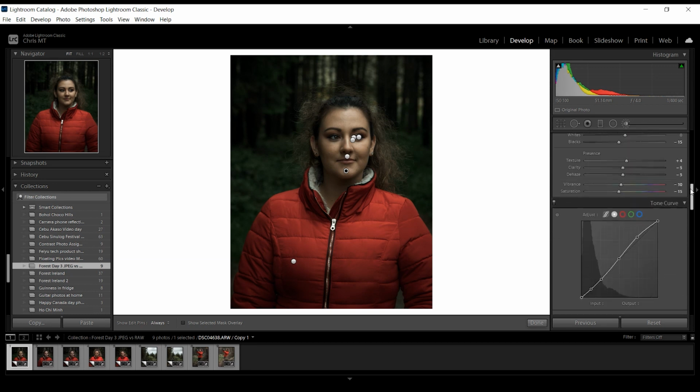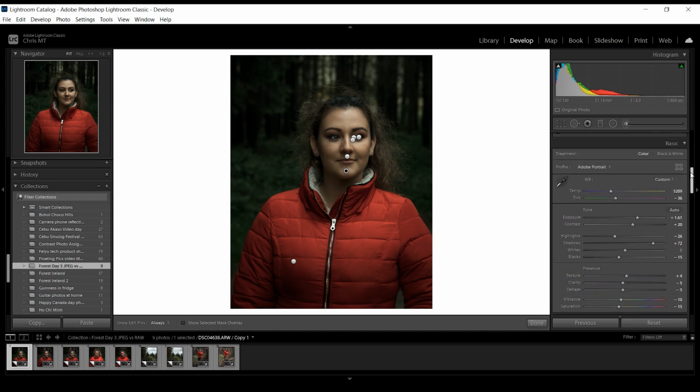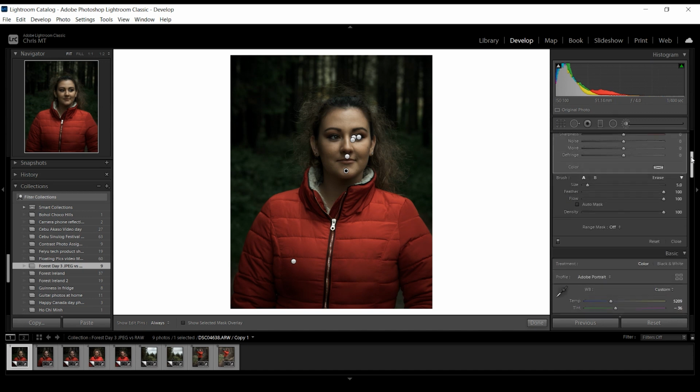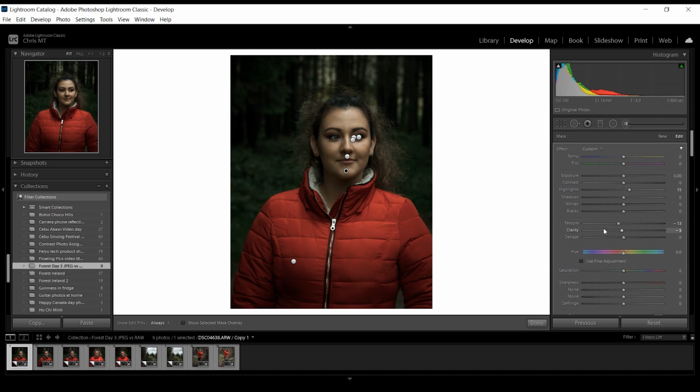This feature is something that people would do a lot more in Photoshop, but you can now do it in Lightroom, so makes things a little handier. But Christina's skin looks a little bit green here, and I've selected most of it. Obviously if I was doing this properly it would be a little bit neater, but I can simply drag the slider one way or the other and kind of even it out.